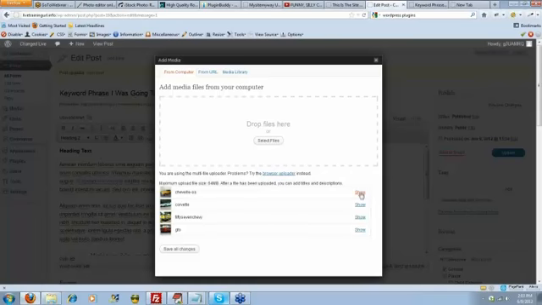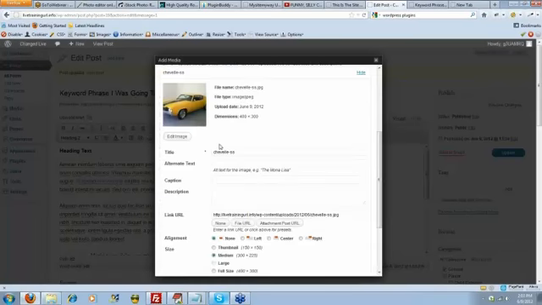Once that's done, you have the ability to click the show button and customize them individually. Again, remember that I said that the title is going to be dynamically pulled from the image name itself. It's very rarely the case that you're going to want to leave it exactly as is, because this shows up as the tooltip above the image, and it just kind of looks weird. So I don't know what year this is, but it looks kind of like maybe a 70, so I'm going to guess, and give it a title that makes sense for the image and, of course, for your SEO.